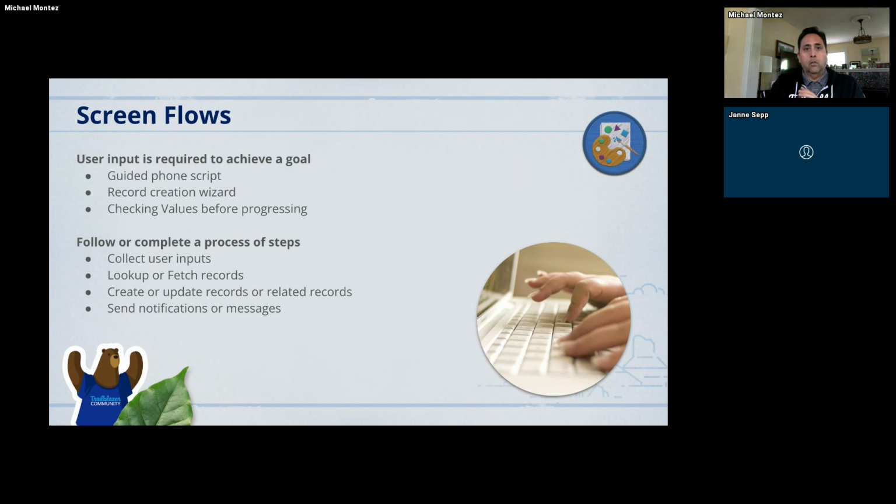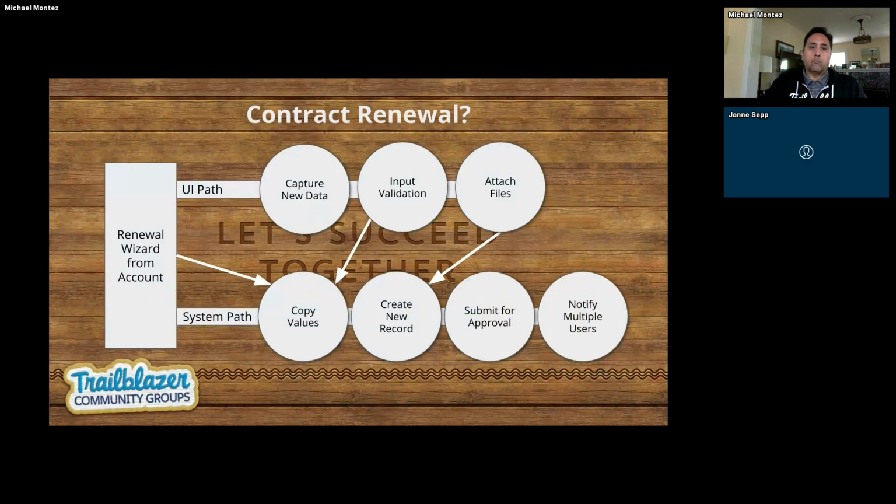Let me give you an example here. I created this; this is not something I use, but it is an idea for what you might call a renewal. So let's talk a second about opportunities. I used to work at a company where we'd have opportunities, we'd close a deal, and then we'd have to renew that contract every year or every 2 years. Of course, we had renewal opportunities as well.